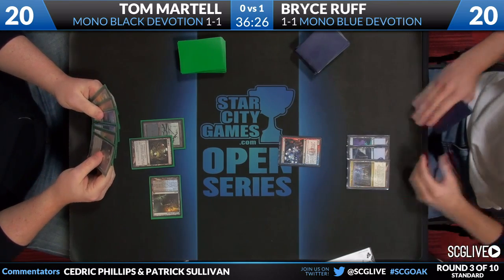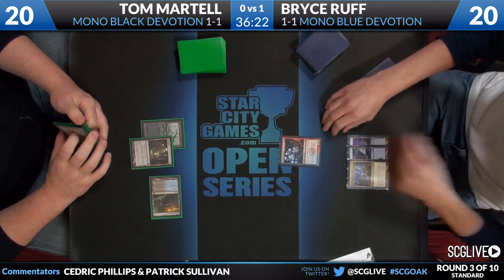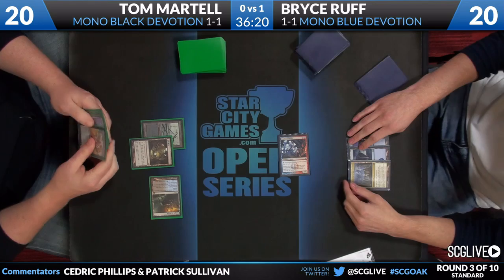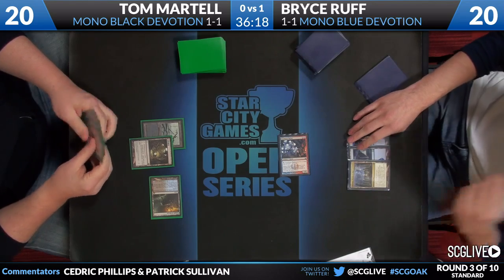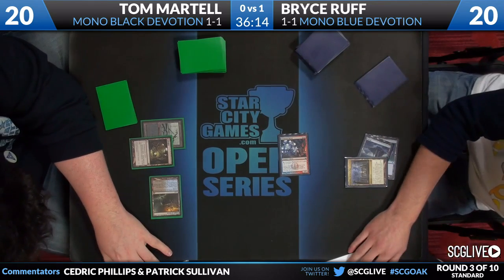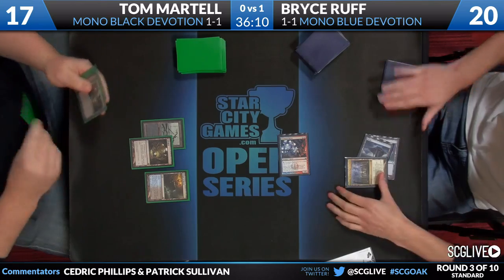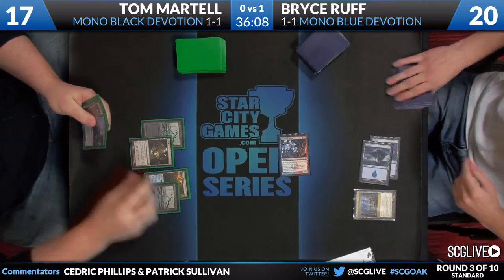Nykthos for Ruff. Oddly enough, he can't cast his Nightveil Specter either. Let's see if Tom has a removal spell here or not. He does not. He's going to take at least 1. It looks like it's going to be 3, 2 activations from the Frostburn, going to put Martell on 17. Swamp right off the top.